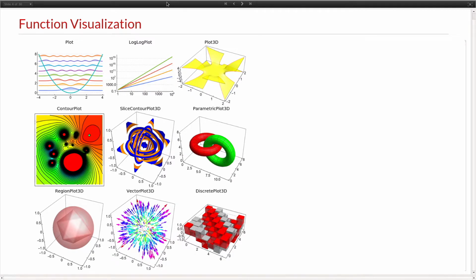So we obviously have 2D and 3D plots, but we also have things like slice contour plots or slice plots, which are a kind of combination of 2D and 3D. We can visualize symbolic regions. We can parameterize functions, discretize functions, and visualize them in interesting ways. So as you can see, given any vertical application area, you can have a whole range of visualizations.